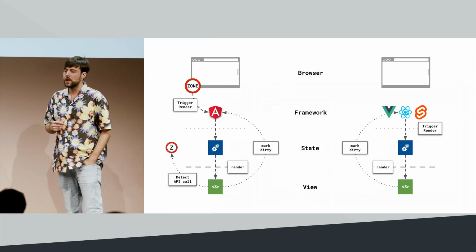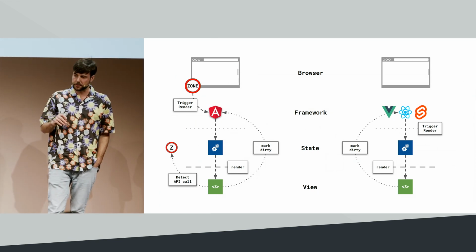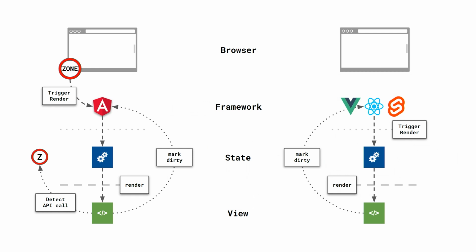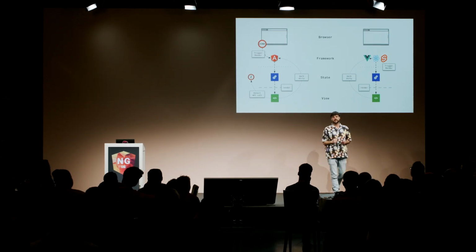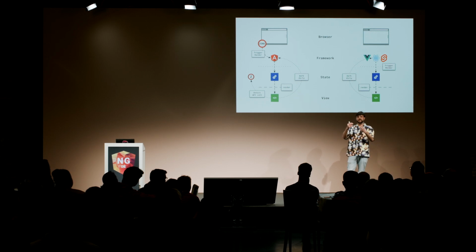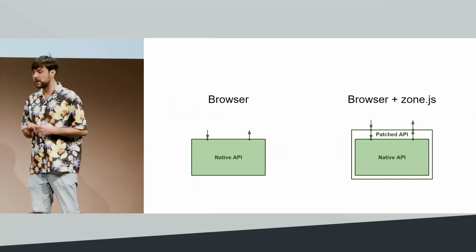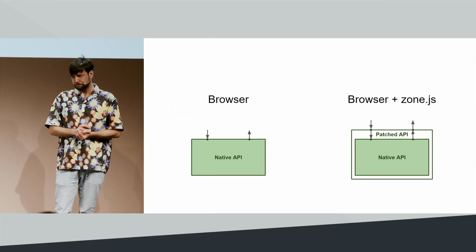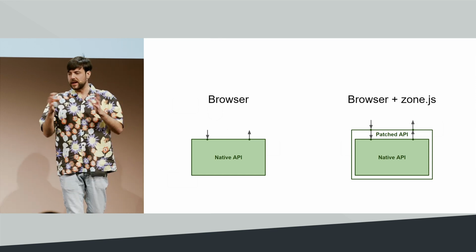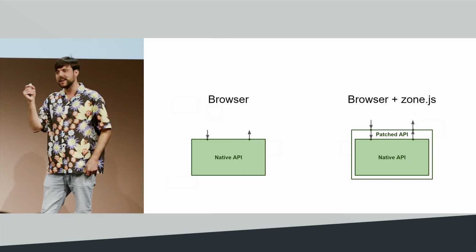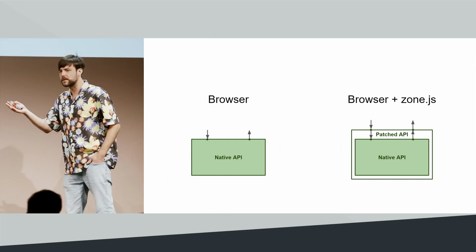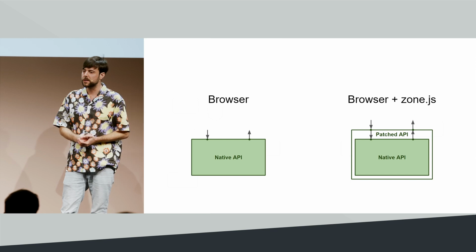I will quickly show you how this works in comparison to other frameworks. On the right side, you see that pretty much any other framework has explicit state management, and only Angular relies on that concept of zone, and you really see that this process is decoupled from the rest. So even if I introduce a state change, it is not in the same flow, it is a parallel flow, and it is very unintuitive to think about that. I have a couple more examples. Here you see that Zone.js patches every browser API, and therefore it is able to realize when a button is clicked, when something updates, when a timer is called, when a promise is fired.